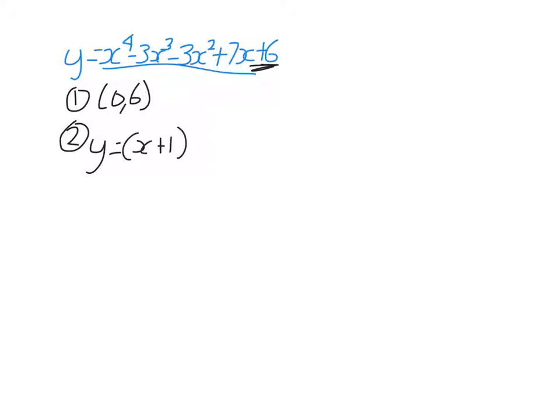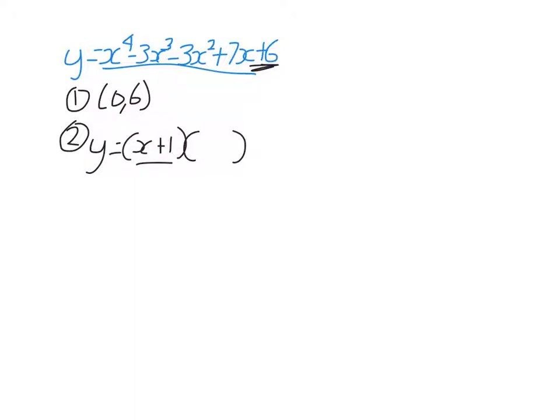So again, I could use polynomial division to find what polynomial I need to multiply by this to get y, or I could use trial and error to find other factors. Again, there's no guarantee that this will be able to be split into linear factors. Now, it turns out for this one, it will work out like that. So let's try other factors of 6, both positive and negative.